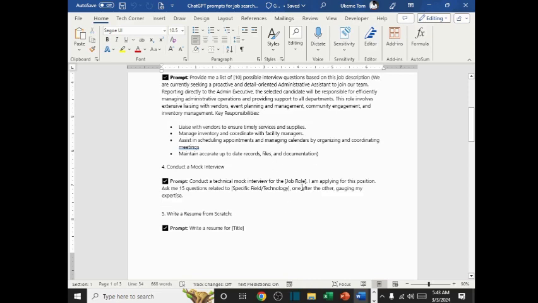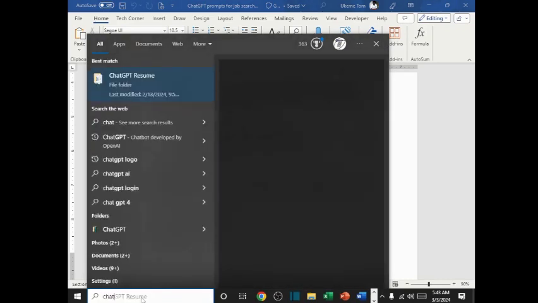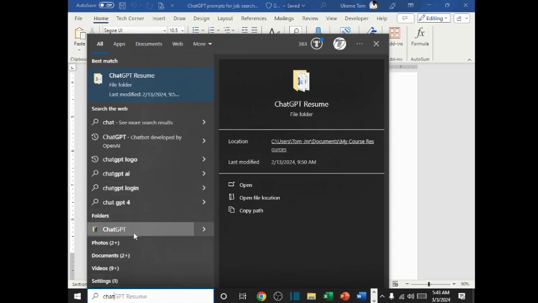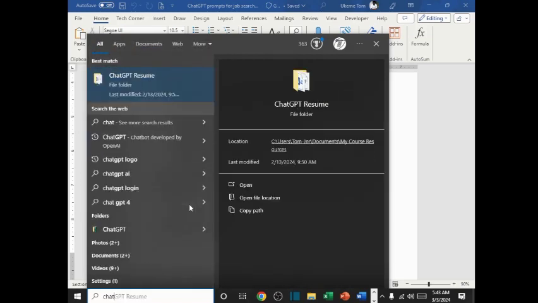We are running out of time. I wanted this to be very short so that you will not doze off, being that it is in the morning. You can also use ChatGPT to write a complete resume. I have here a resume from ChatGPT. I have all the scripts for writing a ChatGPT resume, so you can simply use that in ChatGPT to write your resume.